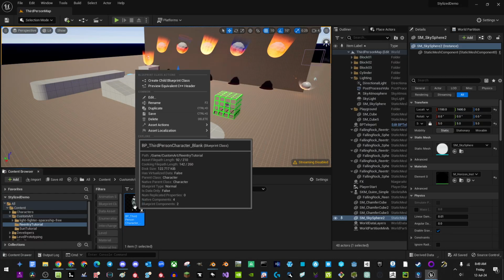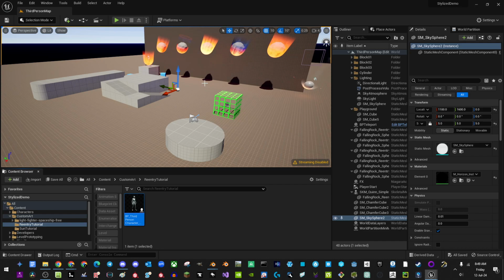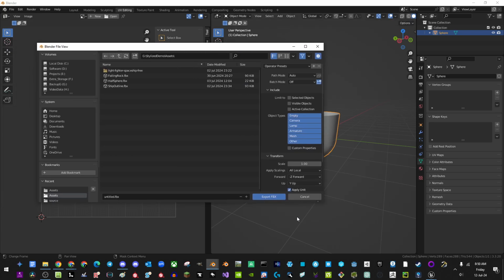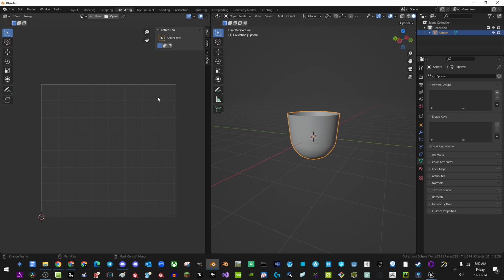Usually the easiest way to do that is just do show in explorer, just like that. And I'm just gonna save it. I'm doing this on the other monitor, but I'm just gonna save my FBX asset just like this, just all the normal, and I'll call this half sphere tutorial, just like that. And I'm going to keep this open in case there's anything wrong with it, but I think we should be good.